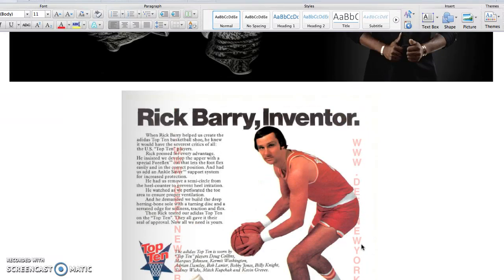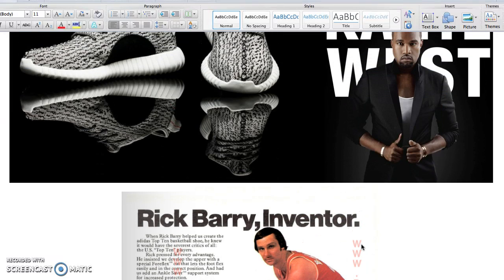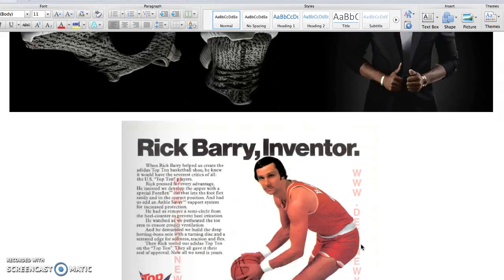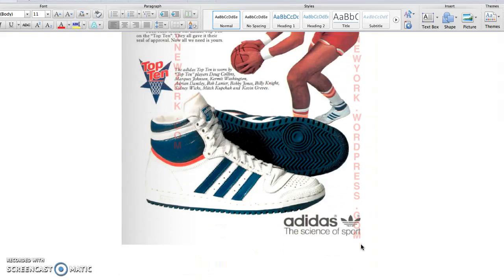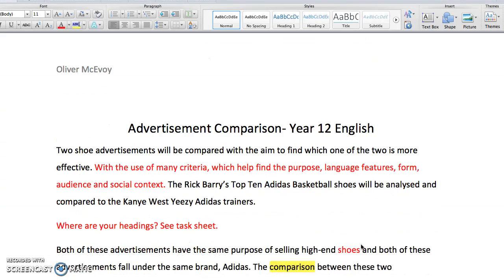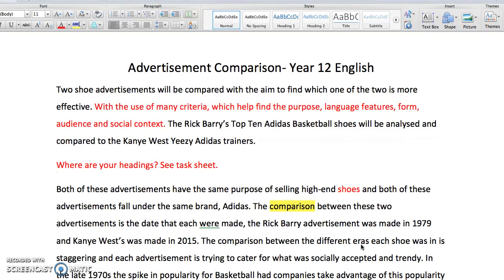Now, this is a new way that I'm using to draft. And the first thing I would say to you is that your analysis is not actually complete because you haven't addressed any visual elements. The other thing I would say is it'd be a lot easier to read if you actually put the headings in that were on the task sheet, and they should run in the order that they appear on the task sheet. So form, purpose, target audience, social context, visual elements, language features, and then conclusion and evaluation.